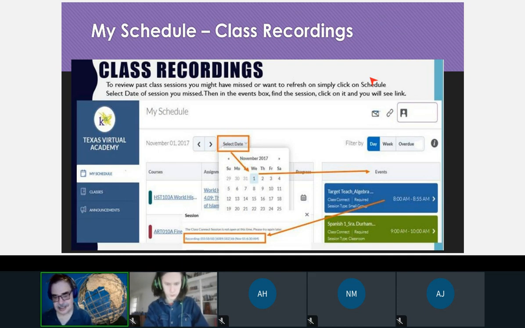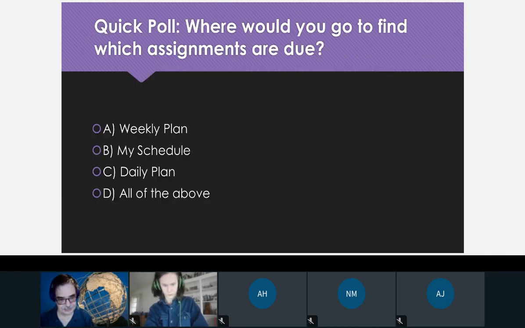That does not take the place of actually attending the session. It's very important that you're attending your sessions, okay? Unless you are a flex student, which very few of you are going to be, you have to attend the sessions to get your attendance. Okay, where would you go to find which assignments are due?